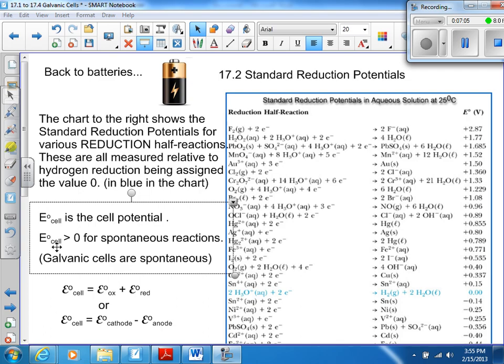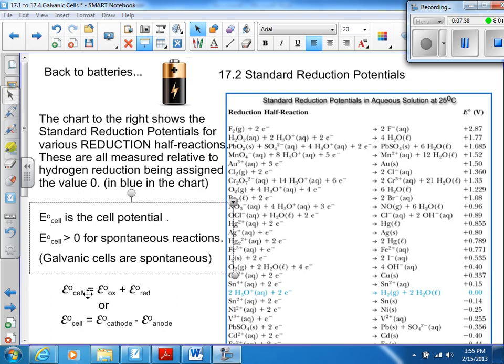All right. For a galvanic cell to be spontaneous, and all galvanic cells are spontaneous if the wire is connected, the standard cell potential is greater than 0, positive. So for spontaneous reactions, delta G is less than 0. K is greater than 1. K, the equilibrium constant, is greater than 1 because products are favored. And the standard cell potential is greater than 0.